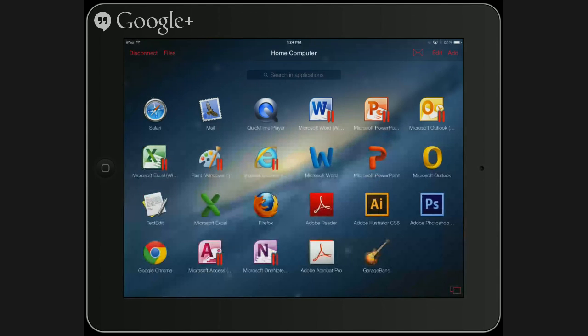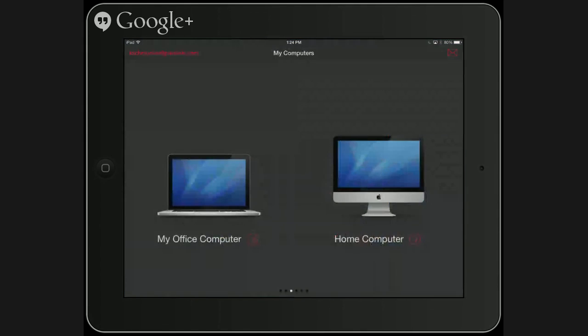I have a couple more things to show, and these are both features that are on both platforms. I'm actually going to disconnect from this host. Kurt, while you're doing that, just for those of you that are online watching, you can also do this over a cellular connection. So whether it's your iPhone or an Android phone or an LTE tablet, Parallels Access will work over slow internet connections, which is also great.